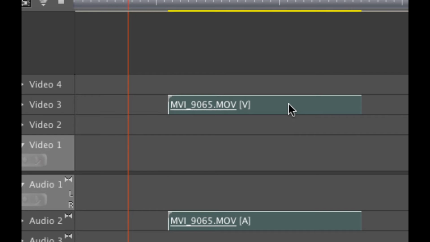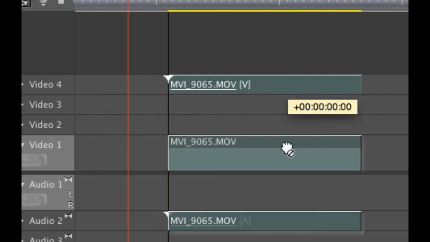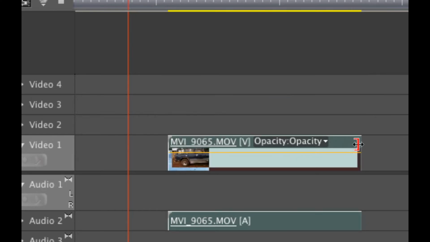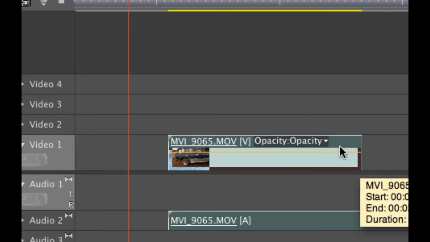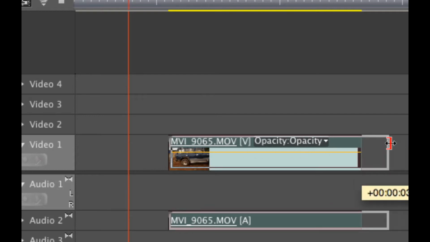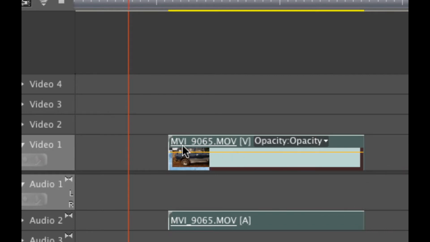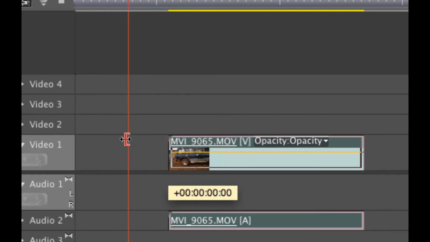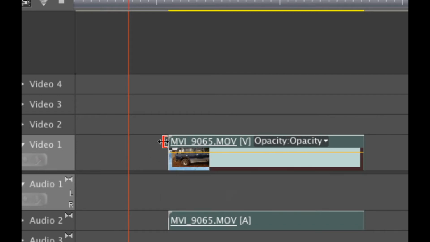The selection tool also turns into a trim tool when you move to the right end point of a clip, or to the left side, where you can see the trim show up. I can extend this as long as we have handles, as long as there's information there, or bring it back on both sides. On this one, I can only go so far. See how it stops? That means there isn't any more information past this area, the end point of where the actual media clip starts.